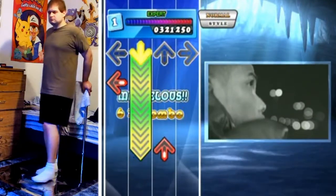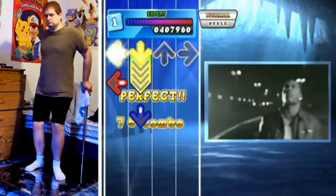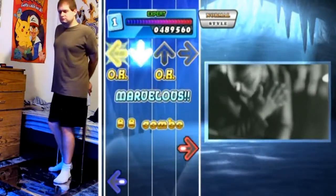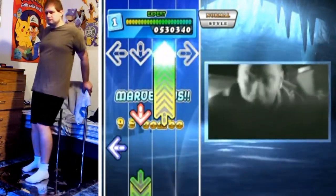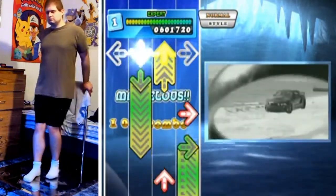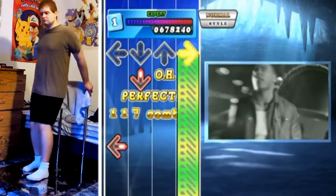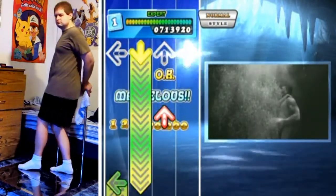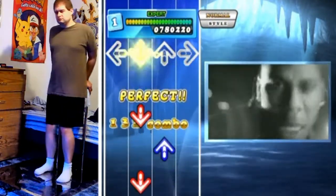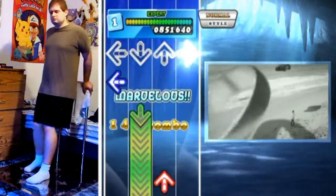This is really, really slow, and it kind of tests your concentration, because it makes you think it's easy — and it is easy to pass. But when you want to get the perfect full combo, you cannot lose concentration at any time. When arrows are so slowly paced, it's kind of hard to do that. I like how they chain those steps together where it leads into a crossover with the hold arrows, and you unwind using the other hold arrows. I think that's a pretty nice touch with the song patterns.